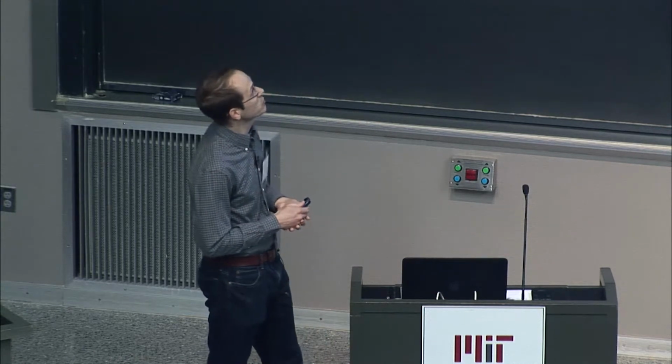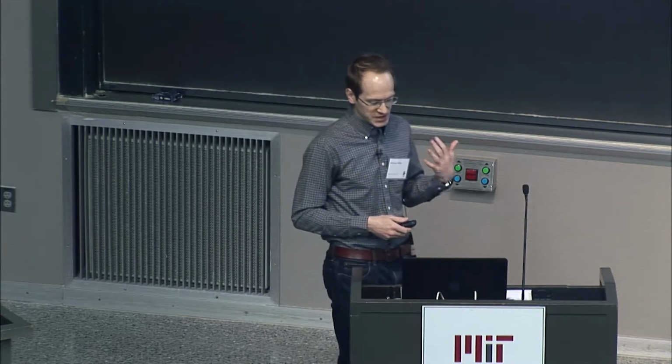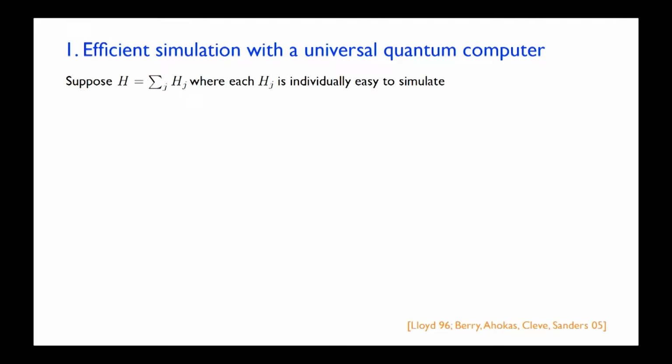All right, so how can we efficiently simulate quantum mechanics on a quantum computer? So, the first explicit algorithm for this problem was written down by Seth Lloyd, who's here at MIT, in the mid-90s. And his basic idea was the following. So imagine we have some Hamiltonian, which we can write as a sum of terms, each of which is individually easy to simulate. So, this could be some kind of a spin system where there's some local interactions. Maybe these are two-body terms on a lattice. It could be some more complicated system. But you can imagine that in general, if you have some reasonable Hamiltonian, you can write it in this way.